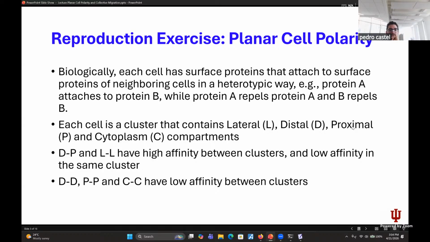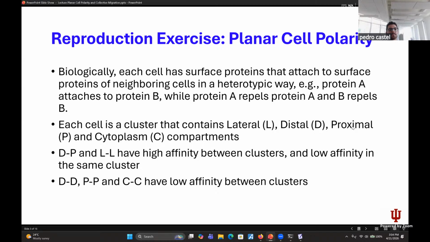So this is what we refer to as heterotypic affinity. So you have two types of protein, protein A and protein B, and A attaches with B in another cell, B attaches with A in another cell, and they are expressed in different locations of the cell membrane.